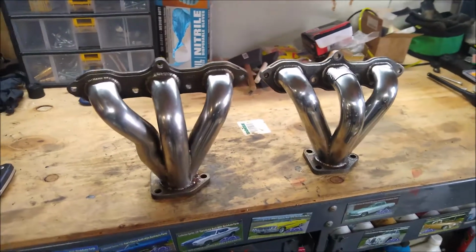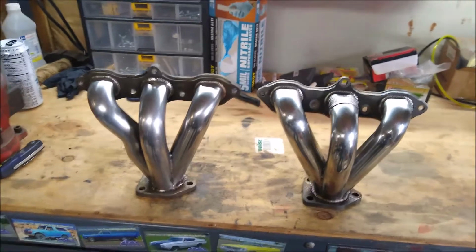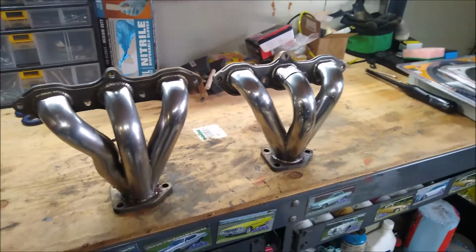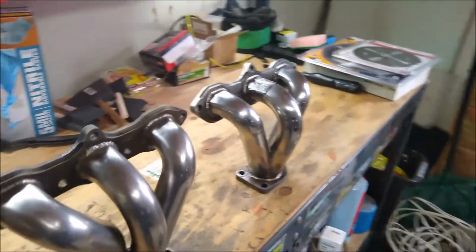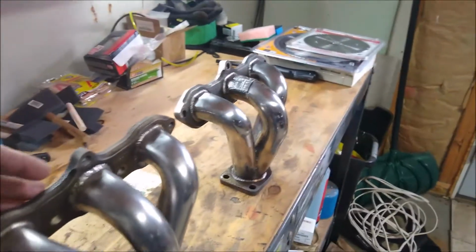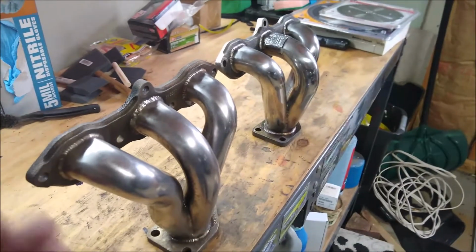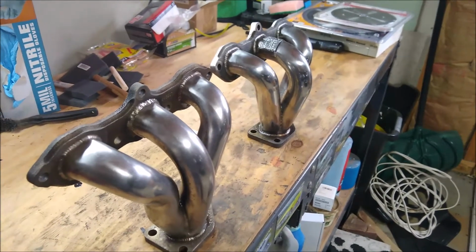So here we have the Comptech headers for the Acura CL Type S specific model. As you can see here, they're all cleaned up. I was able to restore the stainless steel. Now I spent considerably more time on this one than this one, because this one right here is the one that you see when you open the hood, and this one you will never see because it's tucked behind the back side of the engine.